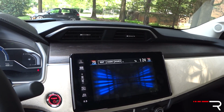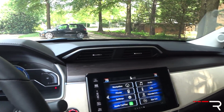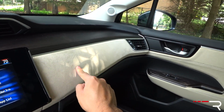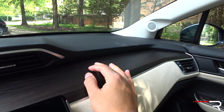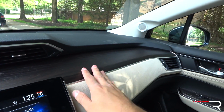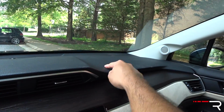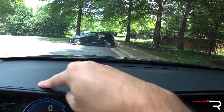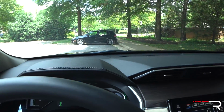Going back to the Honda display there, let's go to the interior materials because this interior is surprisingly nice. You can see really great soft touch ultra suede material that's on the dash here. This wood trim definitely looks on the real side until you start touching it, then it reminds you that it's fake. It's definitely different. I didn't expect to see this type of wood in this interior. This upper dash material here is soft touch, and it's also soft-ish right here with the faux stitching that goes across the instrument panel hood.